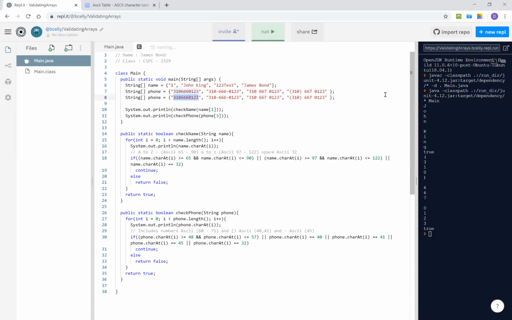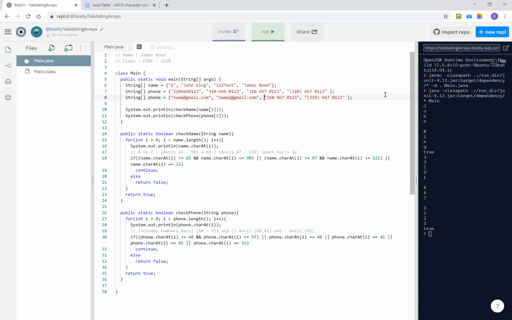So email will have no special characters. Email will only contain, say, name at gmail.com, and we can say name to at gmail.com.